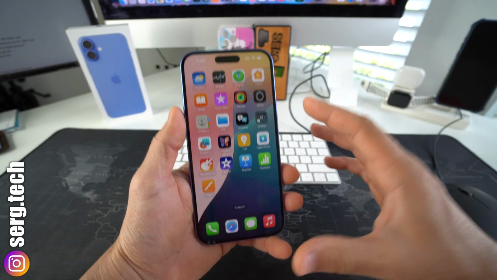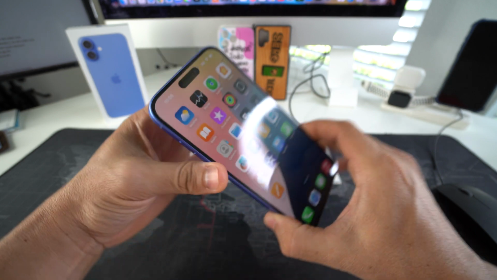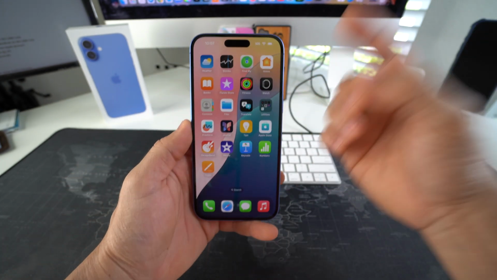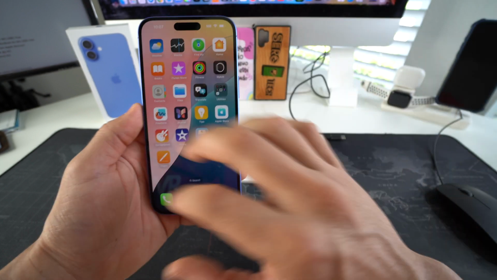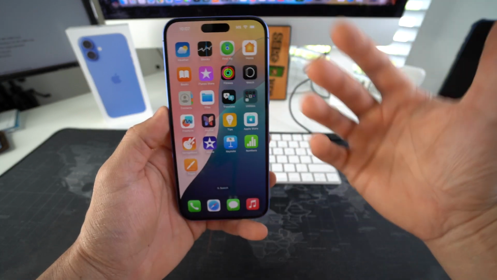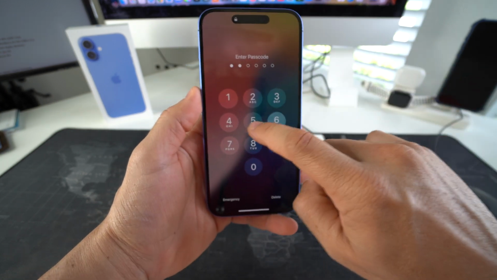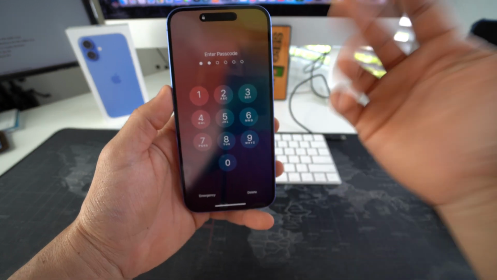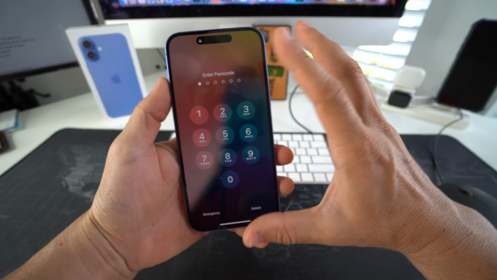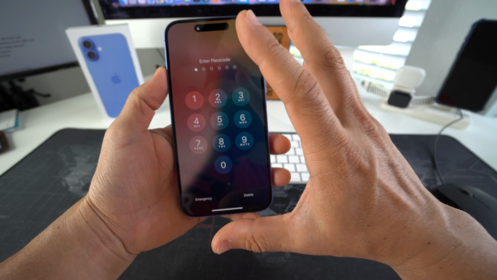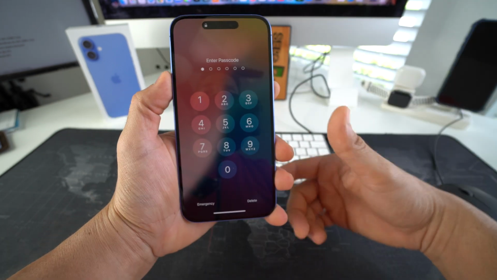Okay, so I'm going to show you how you can factory reset. In other words, erase everything on your iPhone back to its factory condition. You may want to do this if your iPhone is freezing up, it's not acting properly, or you just want to erase everything on it to clean out the storage, or maybe there's a password on the device and you forgot it or you can't get into it. By doing a factory reset, you'll erase everything on the phone, even the software, back to its factory state so that you can activate the phone and start using it normally again.